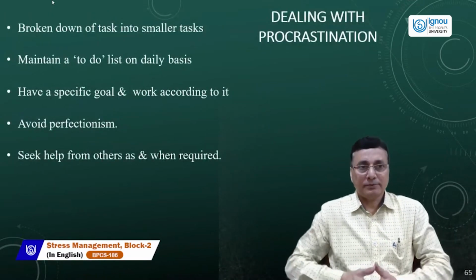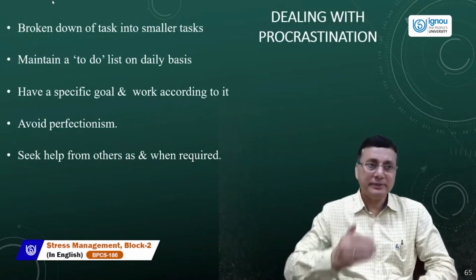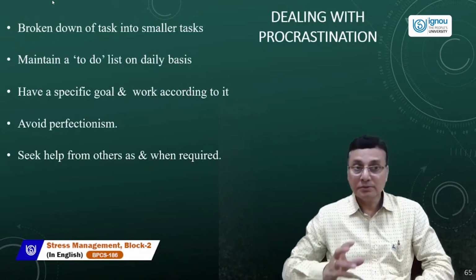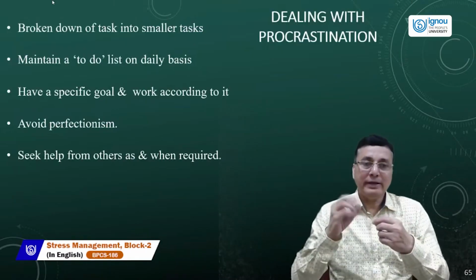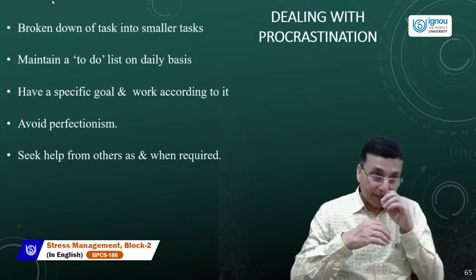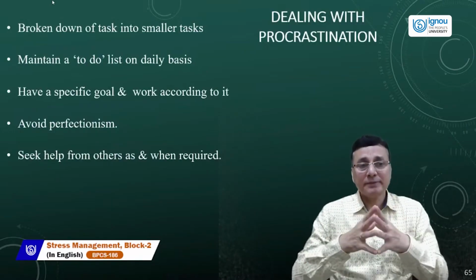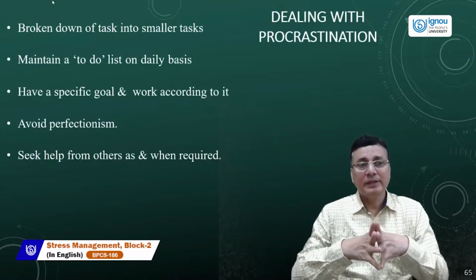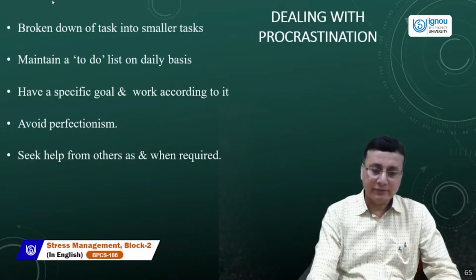How to deal with procrastination? So break down the task into smaller tasks, smaller pieces, maintain a to-do list on a daily basis. You can write it on the mobile or in a notebook, or a writing pad. Have a specific goal and work according to it. Avoid perfectionism. Seek help from others as and when required.